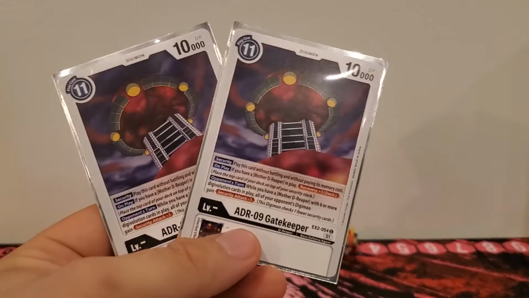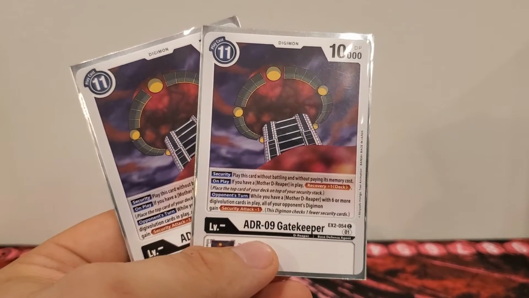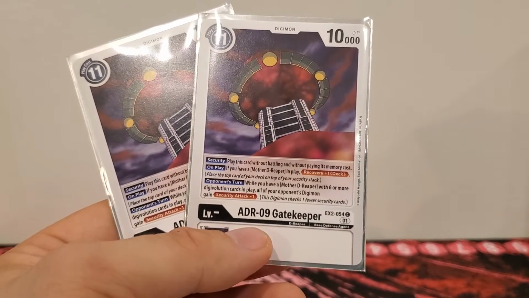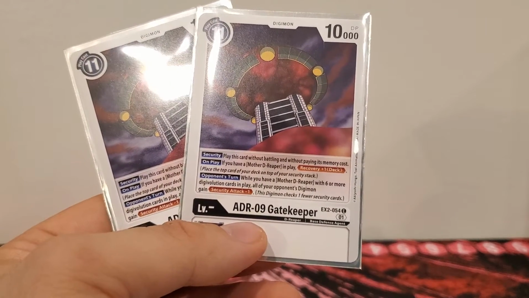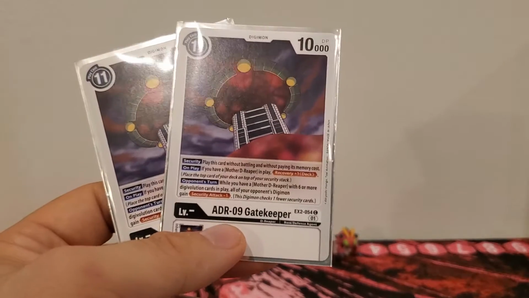Next up, we got 2 copies of Gatekeeper. This is an 11 play cost, 10,000 DP. It's a security Digimon, so you get to play this card without battling and without paying its memory cost. So if it's gotten off the security stack, that means that it's revealed, and then battle ends. It goes straight into the field, so it's not going to get deleted.